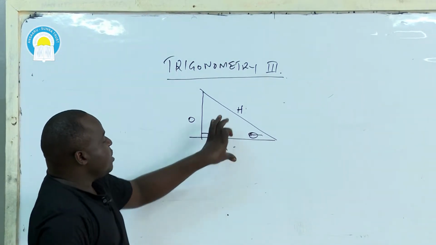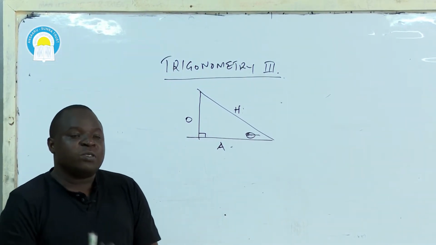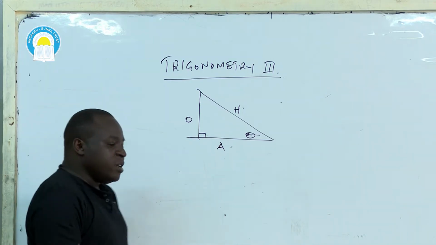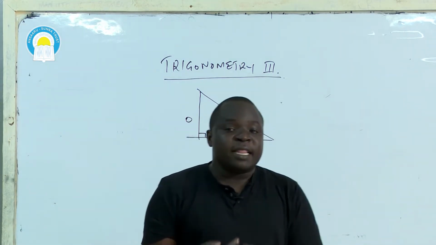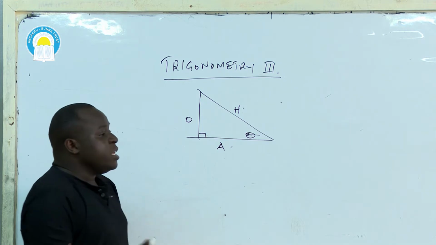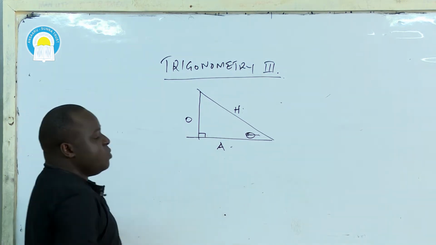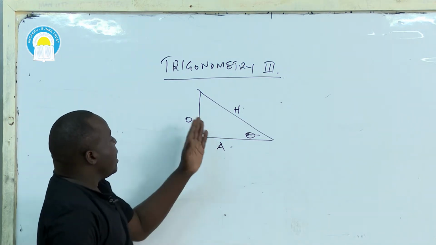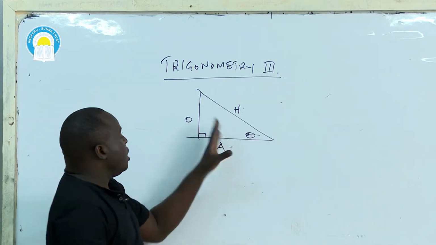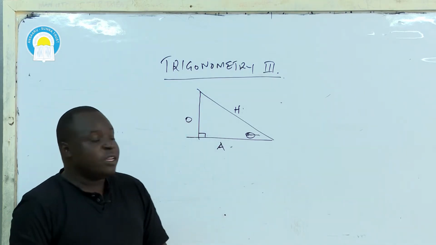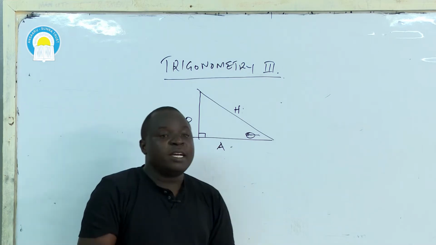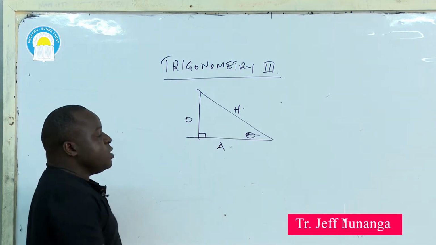So now, from this right angle triangle, you were introduced to three ratios, which were the sine ratio, the cosine ratio, and the tangent ratio. The ratios were a relation which helps you either find a side or an angle on a right angle triangle, provided you're given some extra information to do so. So this is what you're told.